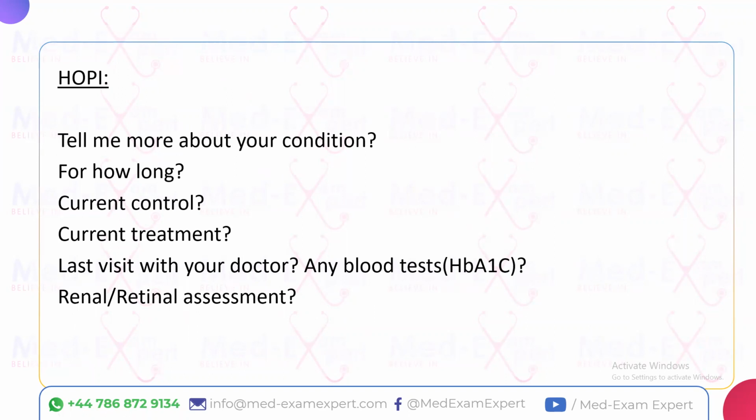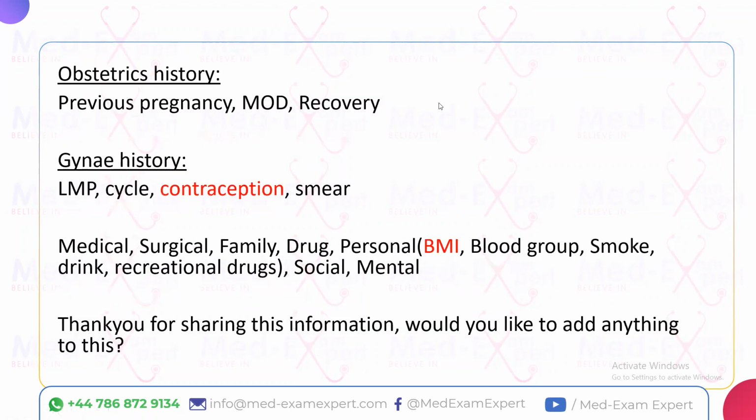What is the time limit for the retinal assessment, Memuna? If it was not done in the last how many months, then you will repeat it? 3 months, I think. Last 6 months for the preconception, and last 3 months in the antenatal patients. Okay. Then we came to the obstetric history.